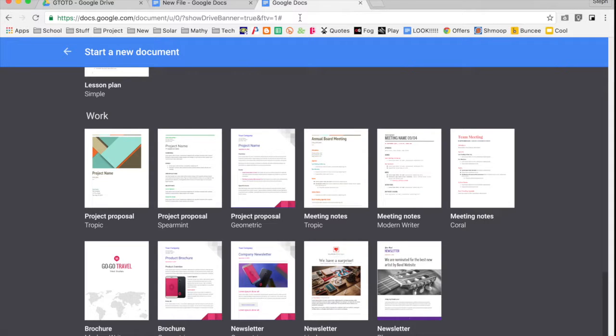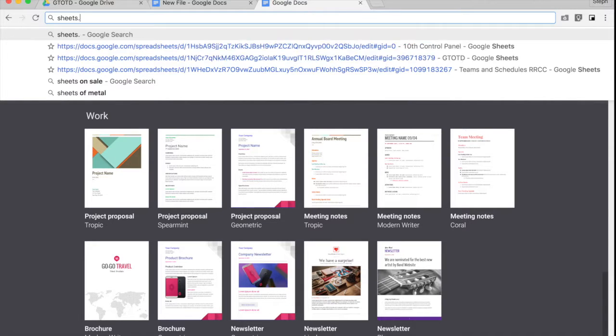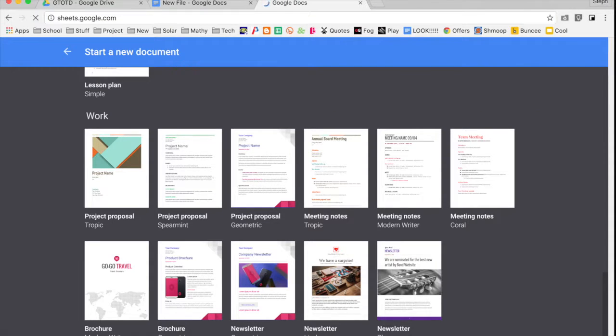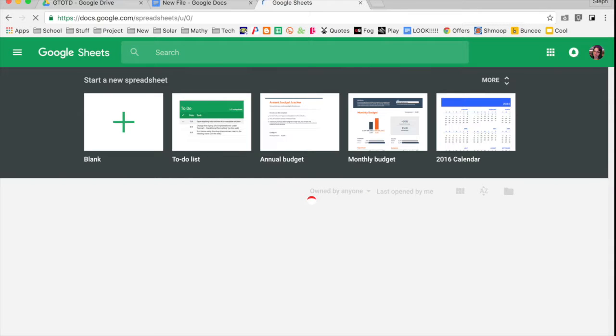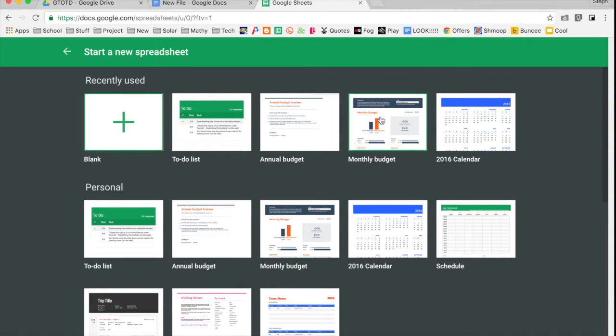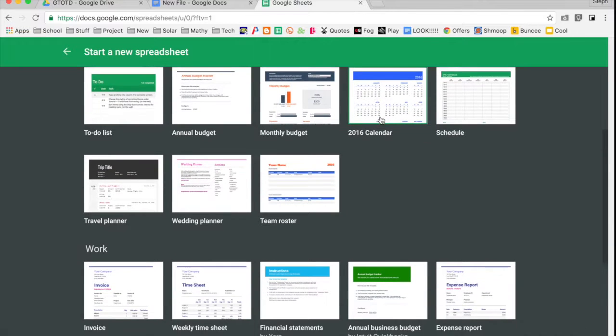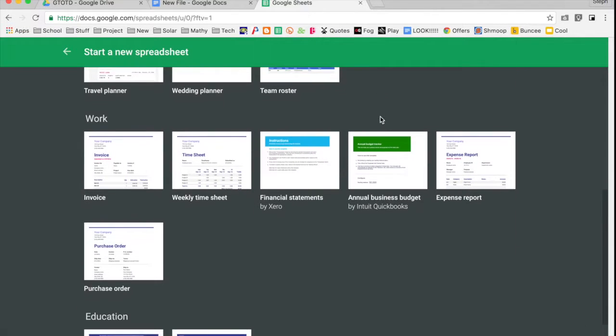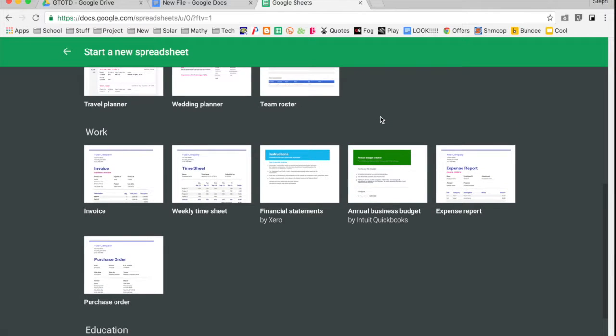Now that was how you do it with Google Docs, and it works for the other file types too. When you type in sheets.google.com, that will take you to all of the sheets that are in your drive. And this allows you to only see sheets and nothing else. But even more importantly, as you'll notice at the top, you have some template options. Calendar or a budget, those are quite handy for people who use those things a lot. You select More. It will open up a few other different categories and give you some other options for templates to work with in your sheets.